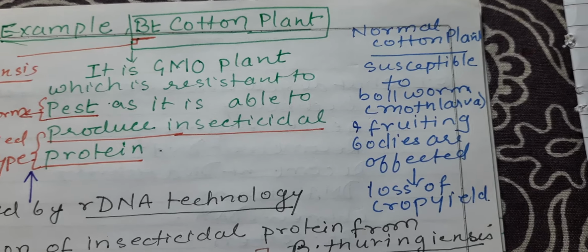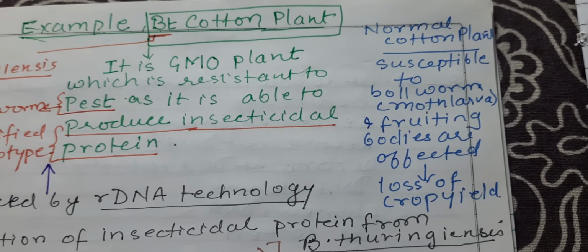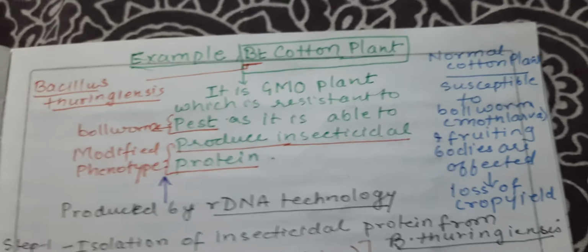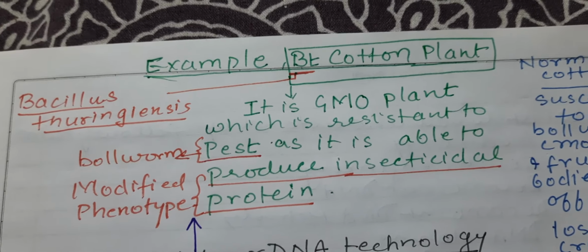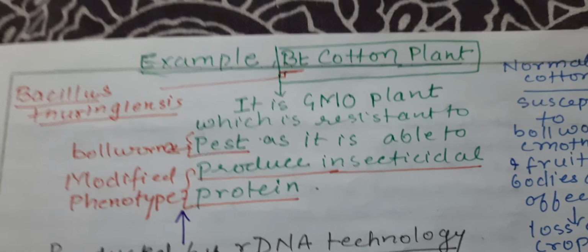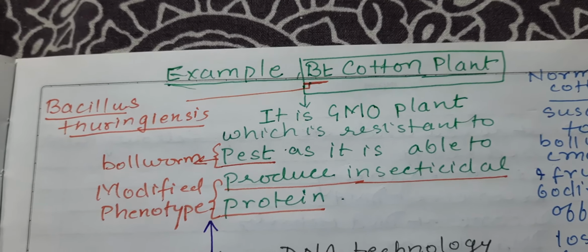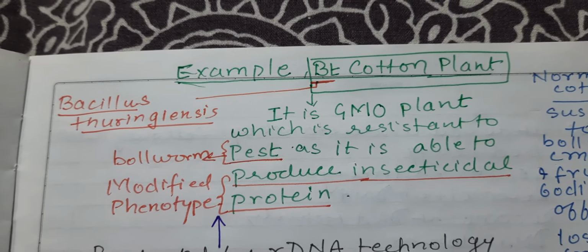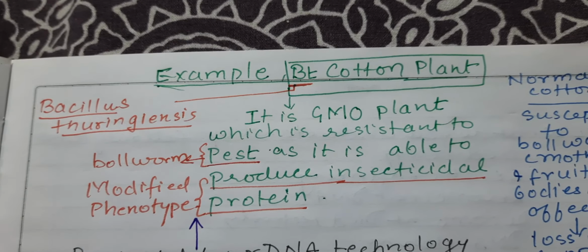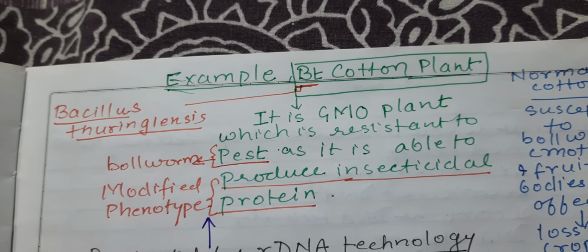We cannot use so much insecticide because the use of chemicals in agriculture is harmful to the environment. So this is the alternative which is produced with the help of biotechnology, or recombinant DNA technology. Right now I'll be discussing in very simple terms how this is produced. I'm not going into details of the biotechnological terms because we will discuss that later on. Here you must understand what recombinant DNA technology is in common terms.